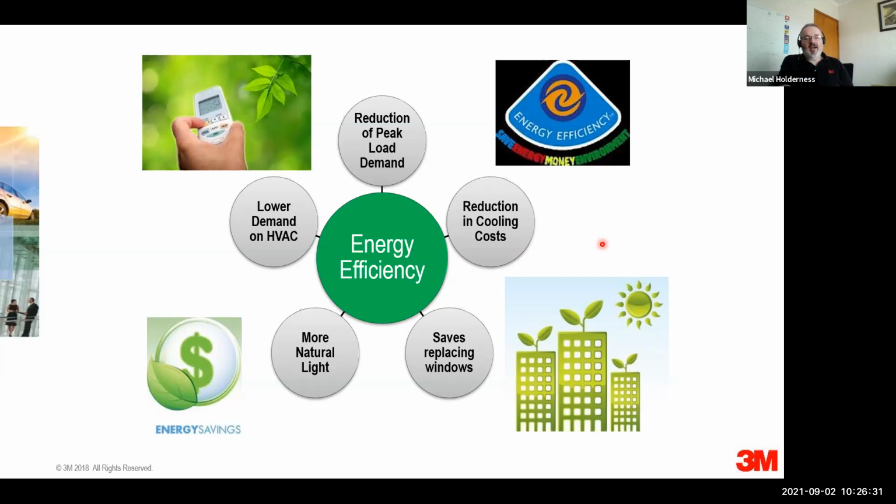Once you've got all of that, and it is a massive list of questions, we can then model the building, and say, okay, we know from the calculations how much you'd pay a year in energy, in the costs to heat or cool this building. Then we can model by putting on different window films, and we can work out what the new energy costs will be, and obviously the payback. That all can be done, but in all of my years, I've never done it on a building in New Zealand, because by the time we roll out the list of questions, most building engineers take one look at the questions, their eyes roll back in their head in horror, and they think, oh, that's fine, we'll just guess it, we'll just go for it anyway. So while we can model it and we can get all these energy efficiencies, I've never had to do it here. We can get it done, but we've never had to do it.